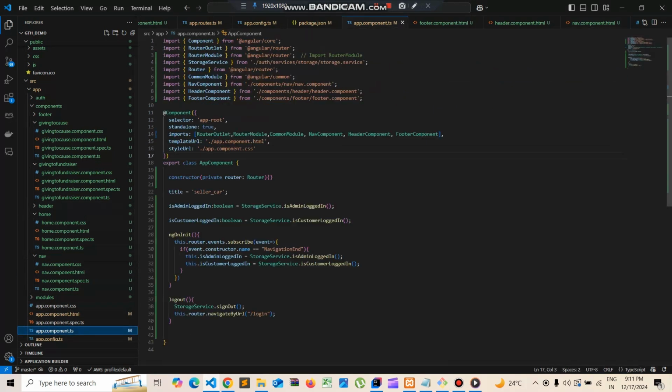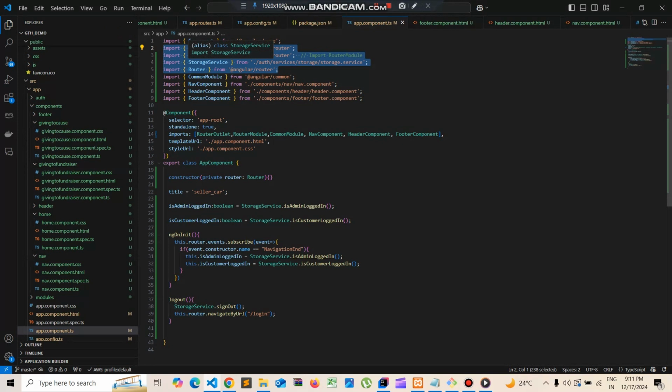So we'll go to app component.ts and we have to include the router module, router outlet, we need to include all of this. So you can exclude the storage service, it is not important right now. So let's copy this and put it in this component.